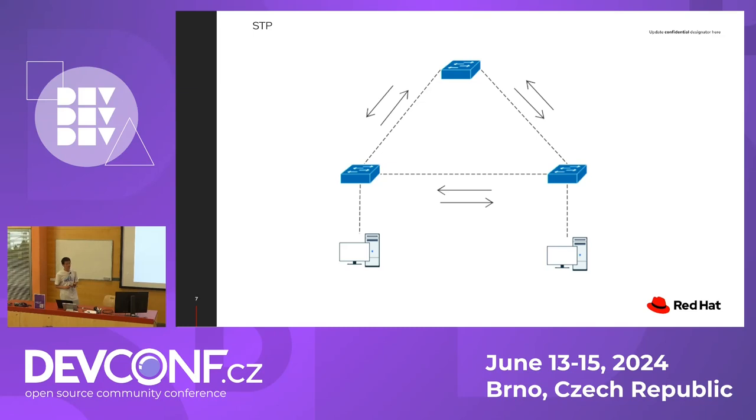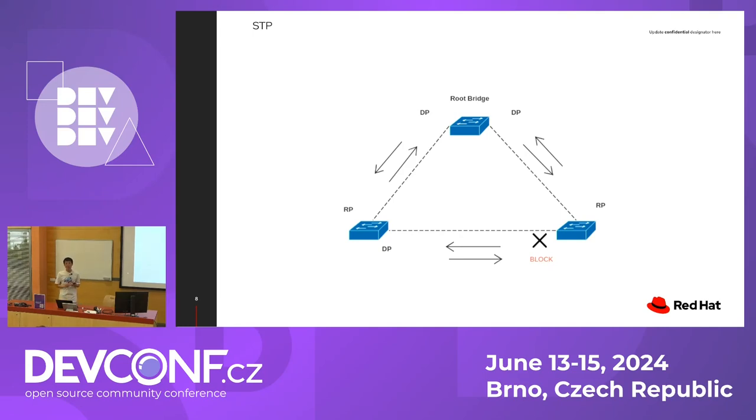Now, let's think about a network with three bridges connected together. When a host sends an ARP packet or multicast packet, the packet will loop in the network forever until the TTL reaches zero. This will cause a network flood, and the administrator needs to be aware of this and try to break the link. But in a modern network, the network is very large, and the administrator may not know where the loop is. So that's why we need to use STP.